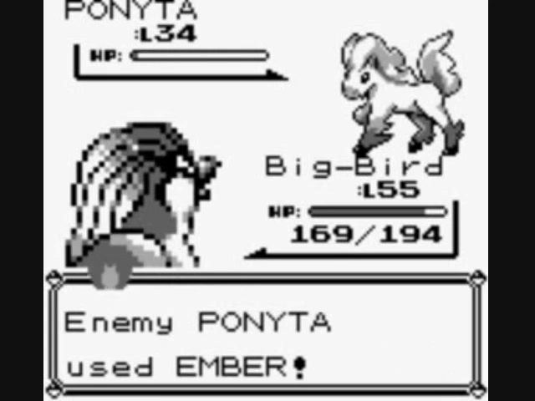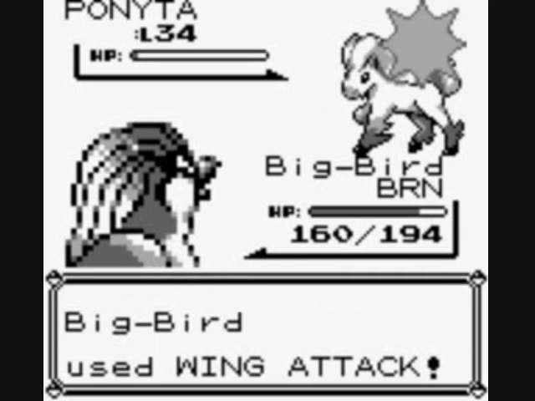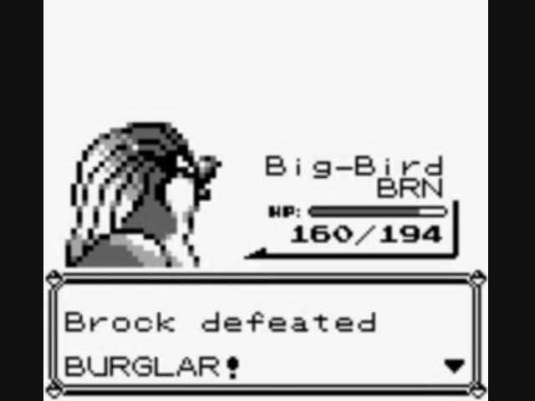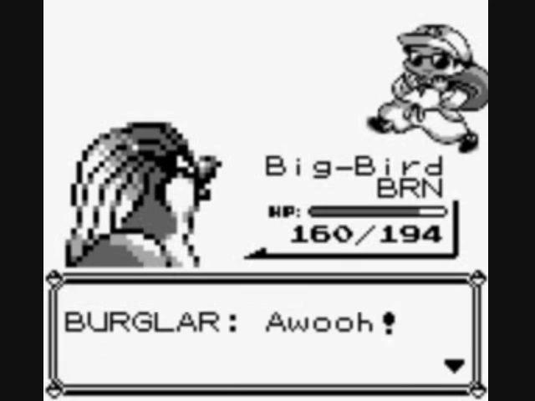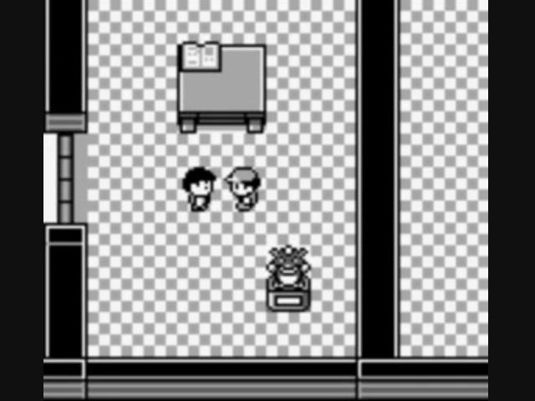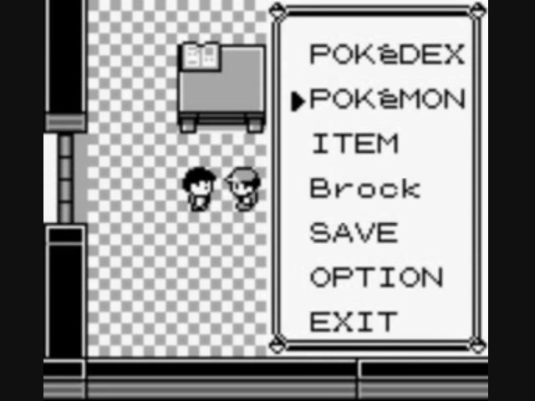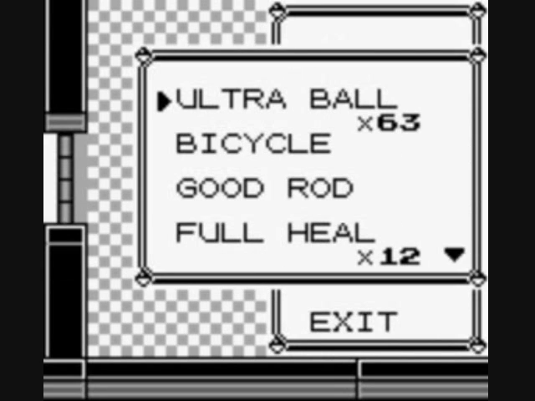Ponyta, that's another question. Ponyta. I basically say, are you burning me? Really? Who burns big birds? I know they got very fragile feet with a little skin on it. That's probably why they're getting burned. Are you laughing because my feet are on fire? You can find stuff lying around. You can also steal stuff from other people. Don't think about it.